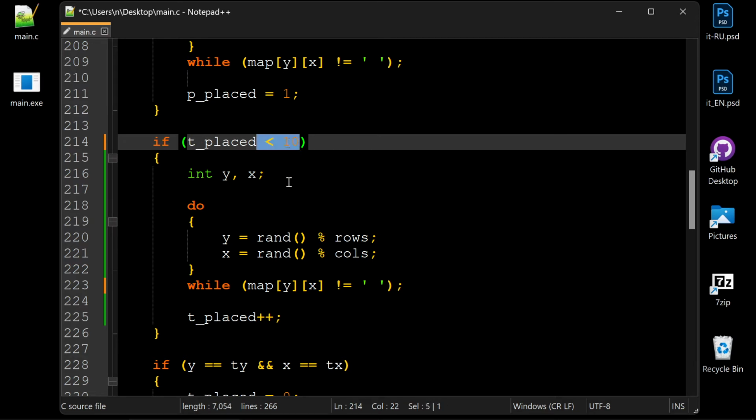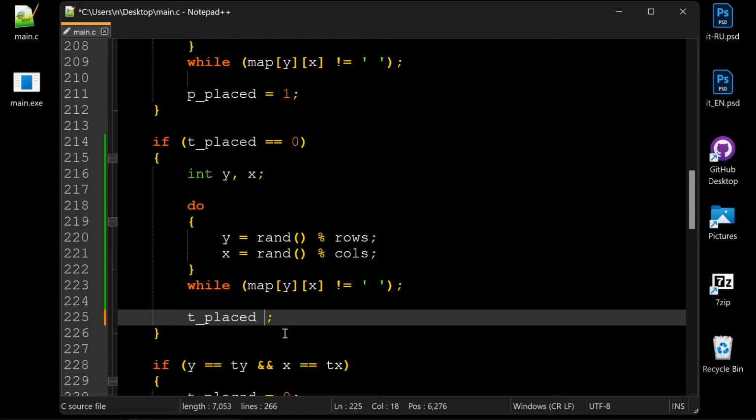Because we would need a for cycle here, that's why we would use if here. t placed equal 1. It's actually the same thing, but it will be more readable, more understandable. So we want to make our code readable. That's why we're setting the flag.